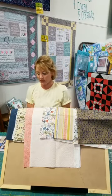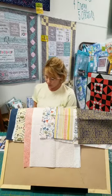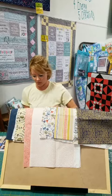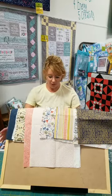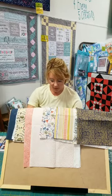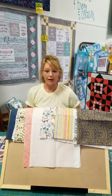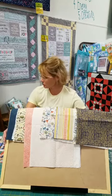Remember, each one of these has eight fat quarter bundles. It'd be great for table runners or any of the little patterns. You guys have plenty of ideas too. So super fun on those. So that is the Summer in the Cotswolds. Of course, it's on our website. You can go find it and have fun making your own bundles too.